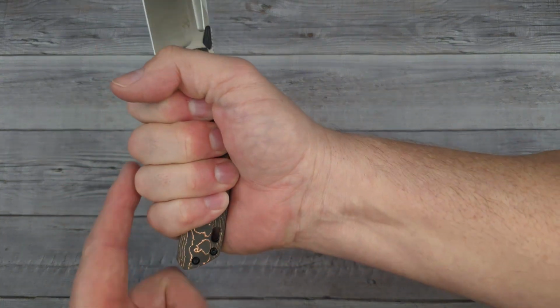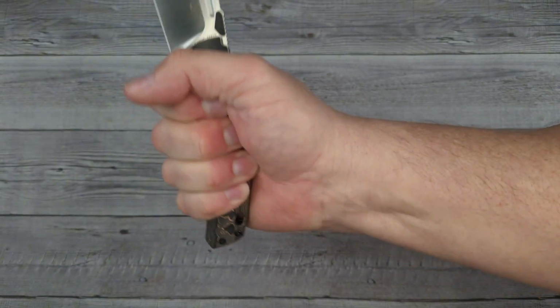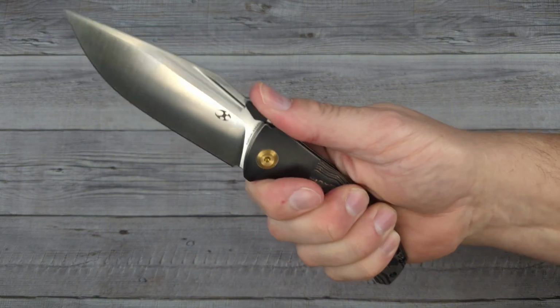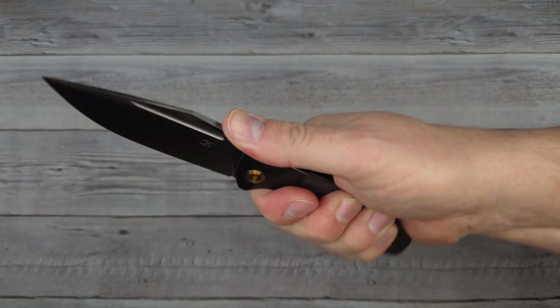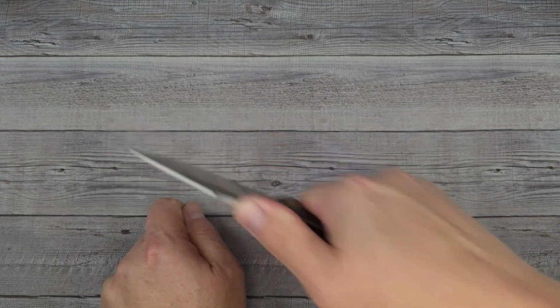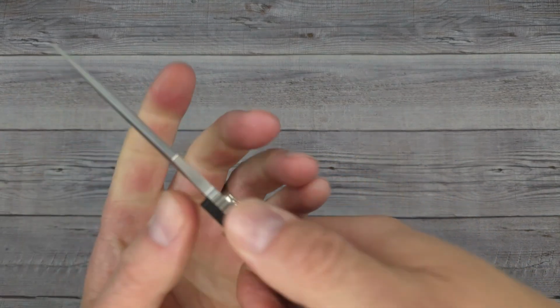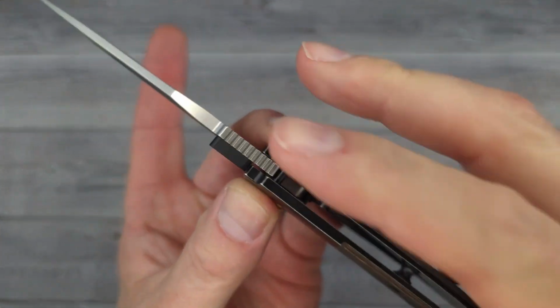But all you guys with the big chunky fingers, the big XL hands, look at that. Oh, yeah. And I can't even feel that pocket clip. The pocket clip disappears in my hand. And that jimping, that pad up there, right there, that works very nicely. So doing some push cuts, oh yeah, that's going to work very nicely. Okay, this knife is so cool.